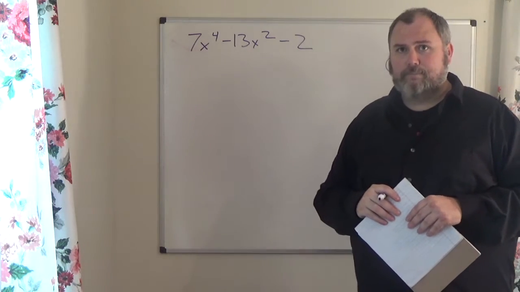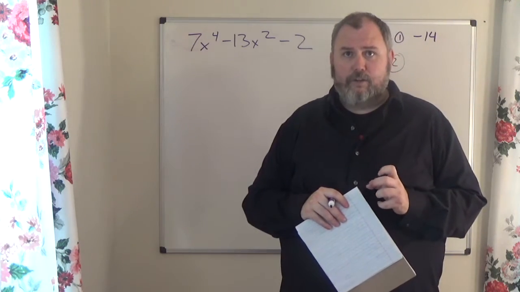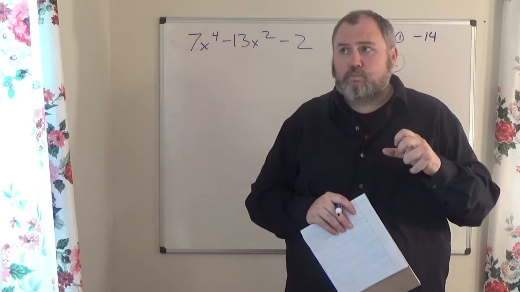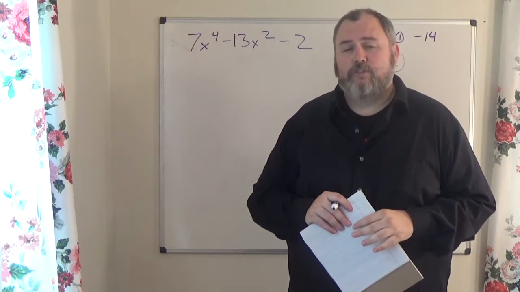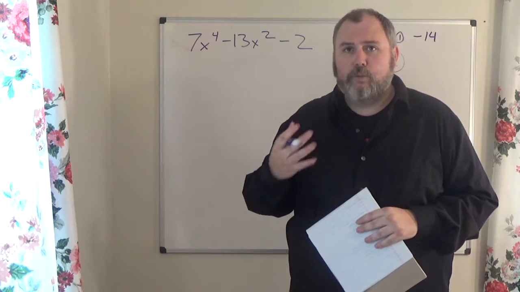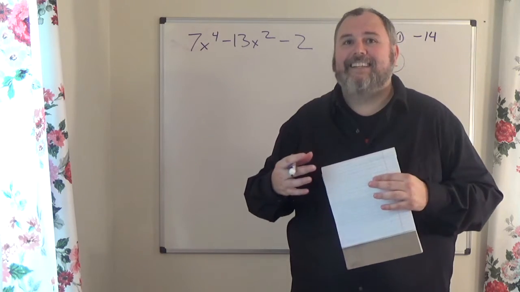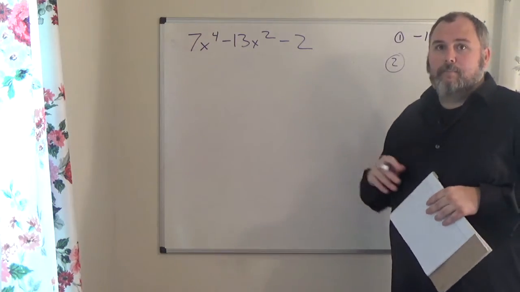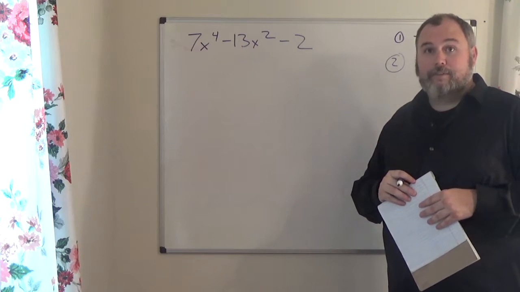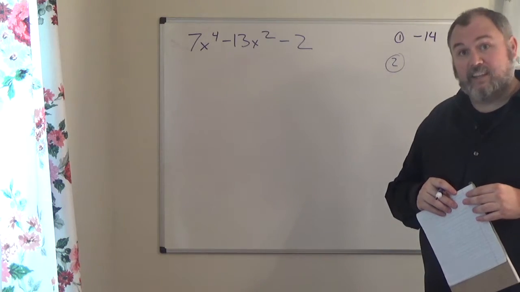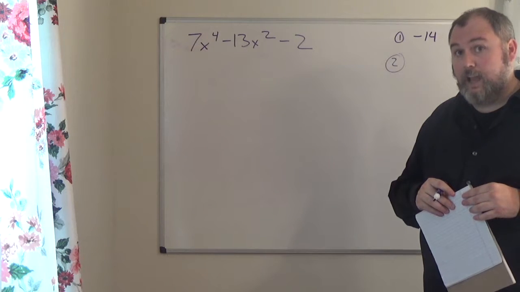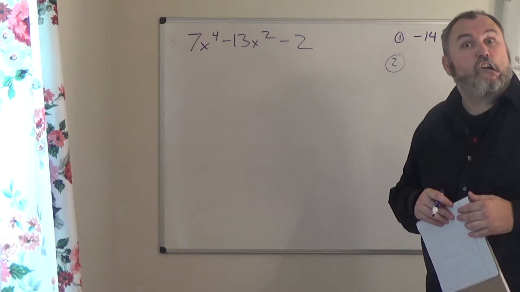That's our first step. The next thing that we have to do is find the factors of -14 and find which of those factors, when added together, give me -13. Now some of you probably can think of that in your head, but I'm going to make another funny face and we're going to cut to the calculator and show it to you.